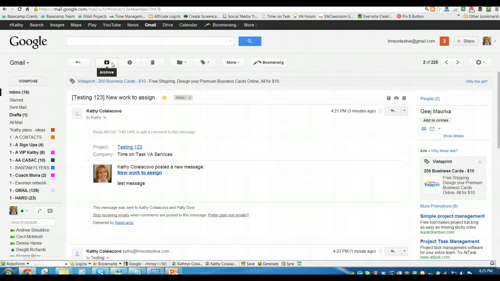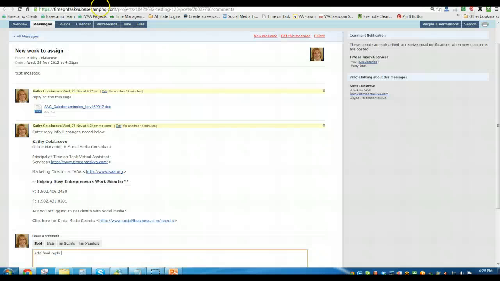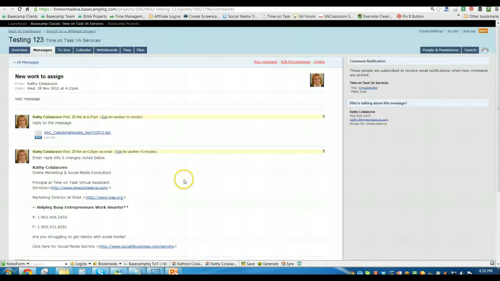And the biggest benefit to using a system like this is you can go and delete these emails, because all the information in your conversation is happening directly on the Basecamp system. So that's why we like to use this, because we can follow the thread, the history of what happened, and keep things straight as to certain projects and tasks that we might be working on.